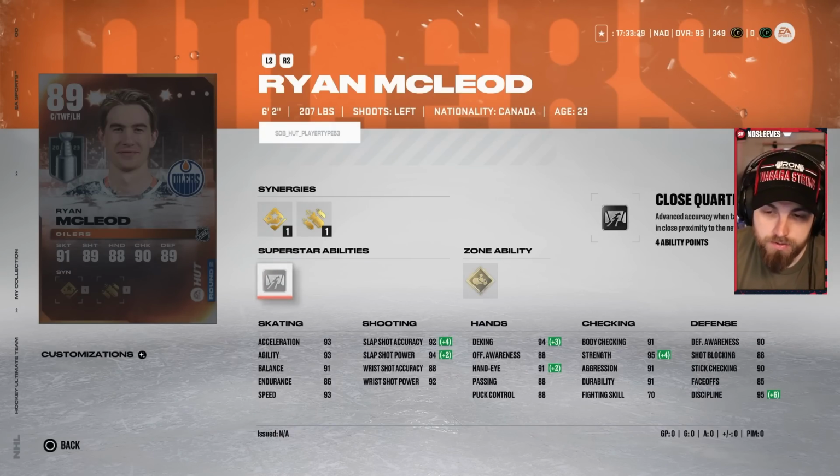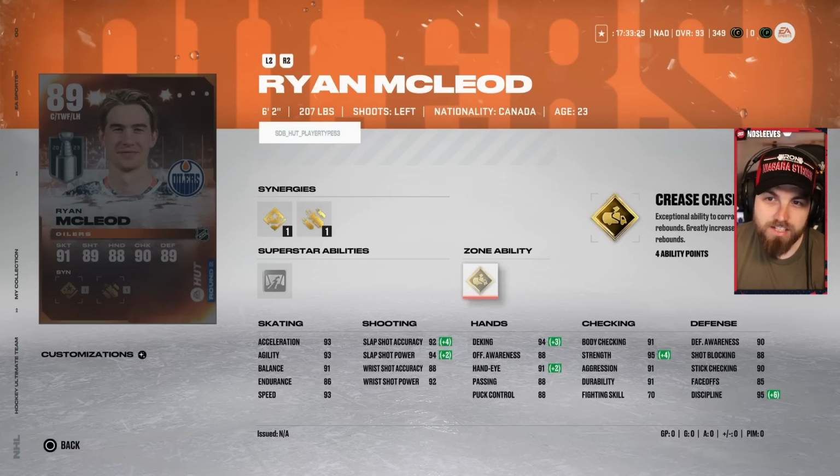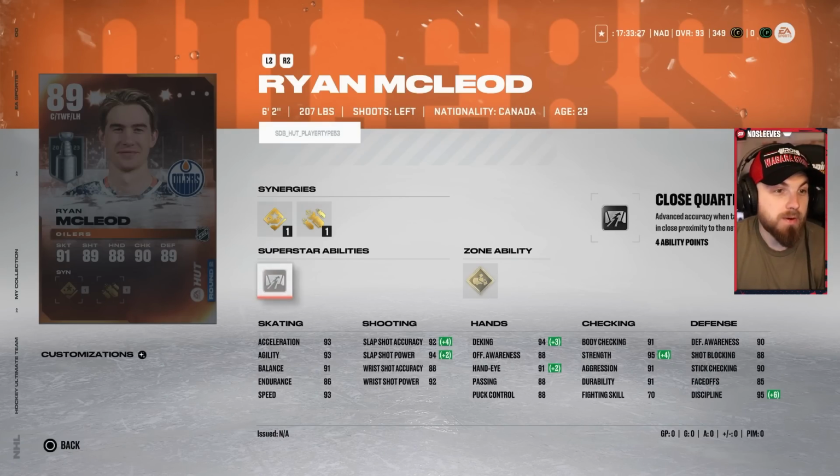He's 6'2", 207. Already has 93 speed, acceleration, and agility. If the Edmonton Oilers move on to 90, he will get boosted up to 95. We're looking at maybe like 96, 97 speed on a 6'2", 207 player. That's pretty sweet. That'll play.